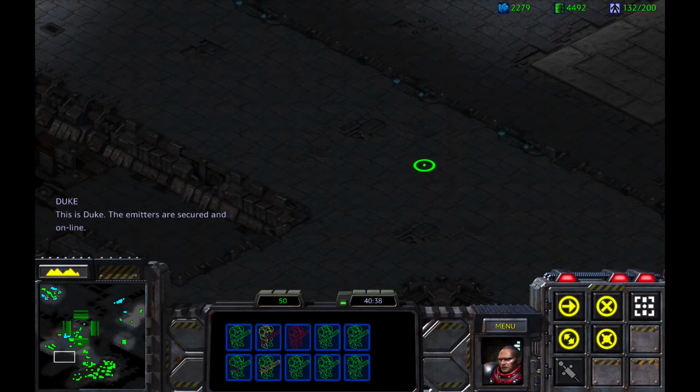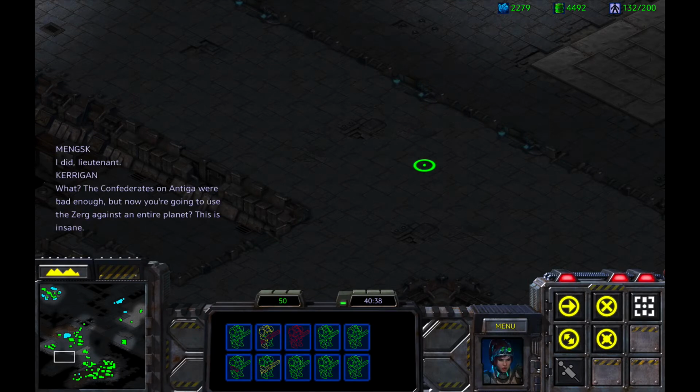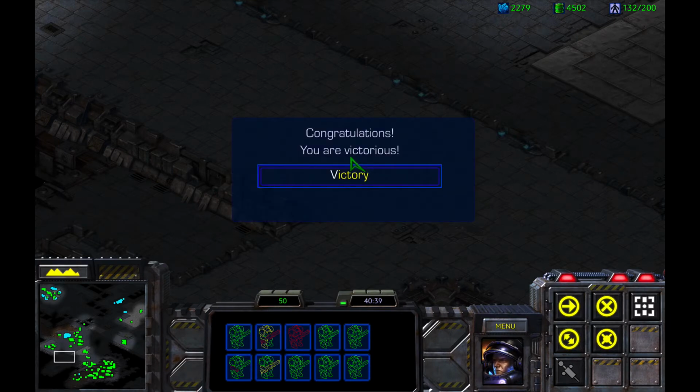Here we go. Let's move. This is Duke. The emitters are secured and online. Who authorized the use of Psi emitters? I did, Lieutenant. What? The Confederates on Antigua were bad enough, but now you're going to use the Zerg against an entire planet? This is insane. She's right, man. Think this through. I have thought it through. Believe me. You all have your orders. Carry them out.